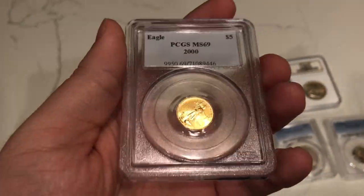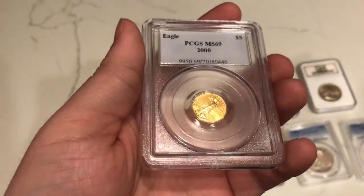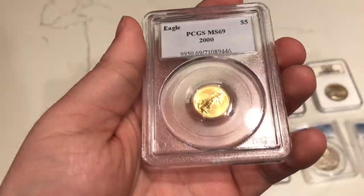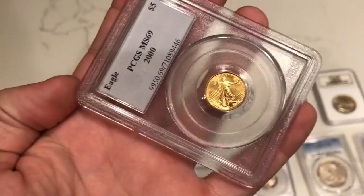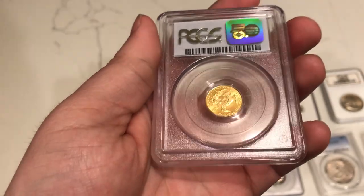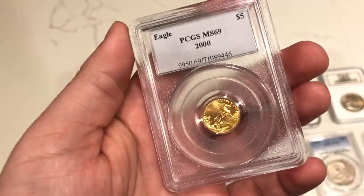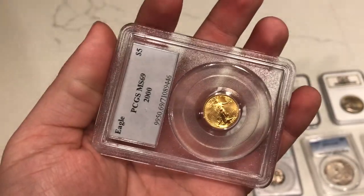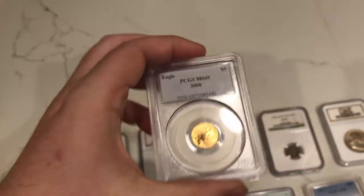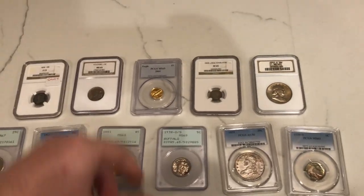Casey ended up buying this one-tenth ounce gold eagle. It was graded around the year 2000 right when they came out — they sent a bulk batch into PCGS. We wanted to offer something interesting in the shop, do a little bit more of a new-age thing. We've been asked about American Silver Eagles and new Morgan dollars, so when we picked this coin up we wanted to keep it initially, but things have changed with what we've been collecting. This one will be available as well. I thought it was just a nice example — no spots, no milk spots — things you normally would see on stuff like that.